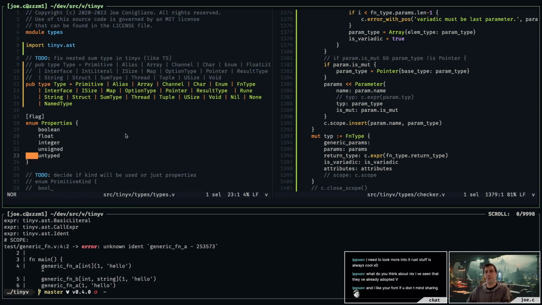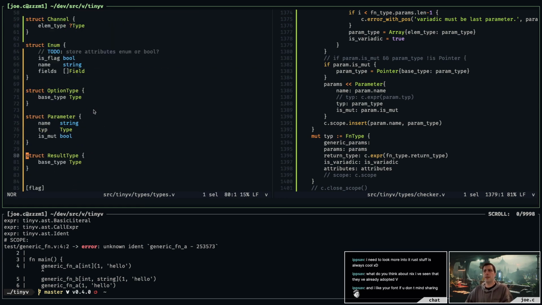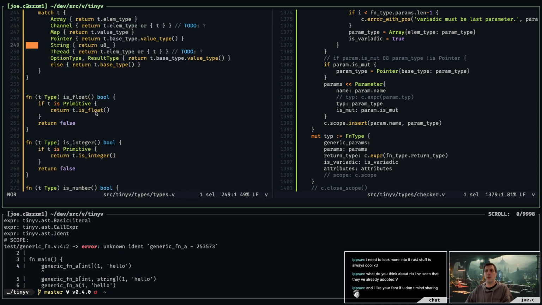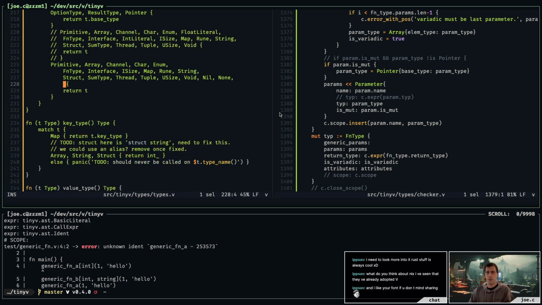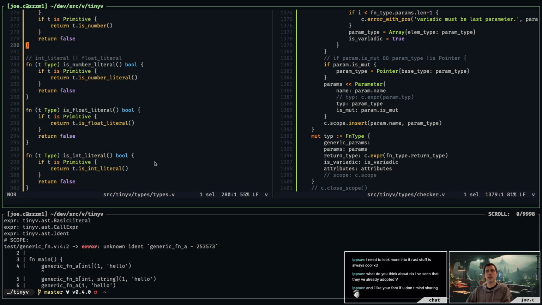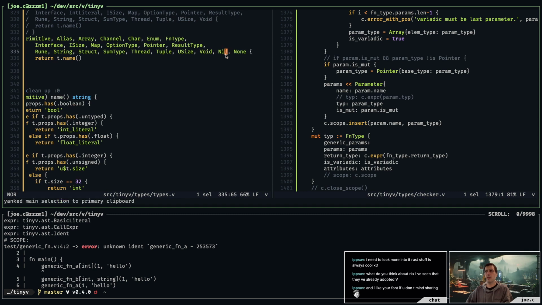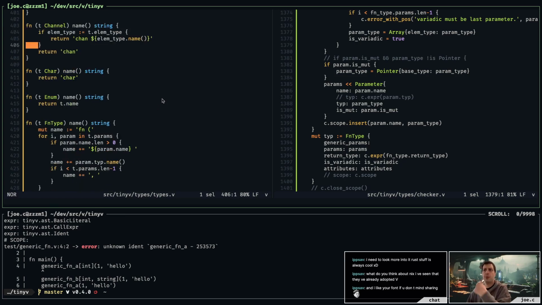Alright. So let's have name type here. I need it in these other places as well. Need it here. And need it here. Well, I'll tidy this up soon. Okay. And we add a name for it.